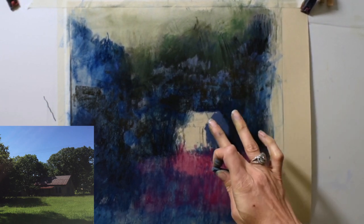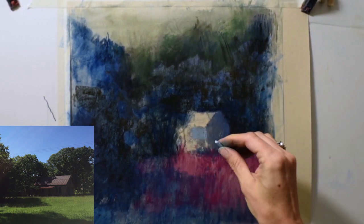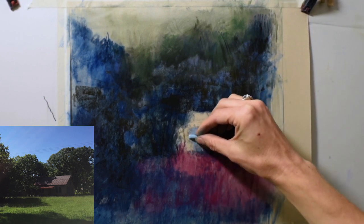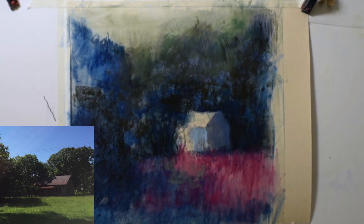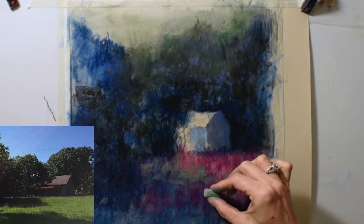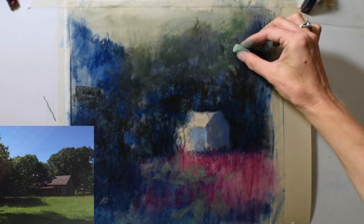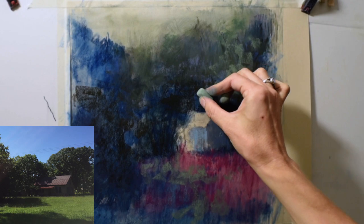I'm starting to fill in the blues and the values of the building, and I'm using the shaded area of the building. I used a very neutral, darker kind of gray blue, and then also a lighter, more clear blue for where the sunlight may be hitting that front edge of the building. I'm also putting in some of the cool general tone that I had put in the trees, these very cool minty greens at the edges of the blue shadows in the grass, and also starting to experiment. I want the colors to marry, and so using those same cool minty greens in the trees as are in the grass helps with that color harmony.